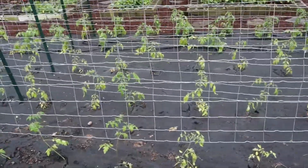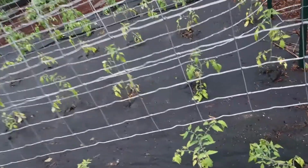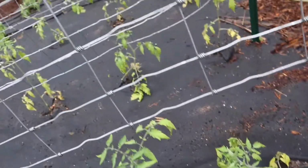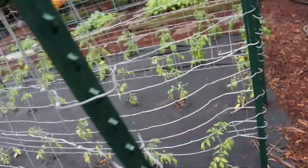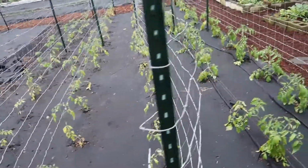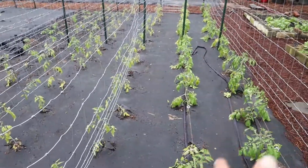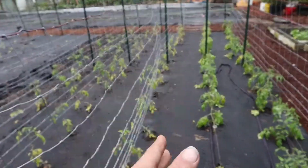So I give all this stuff every chance I can for them to grow. You see here, there's new green growth coming out right there. So they're trying to get a hold of the nutrients of the compost I put in here. We still gotta get the wire put up on this post right here, to tie these things to.